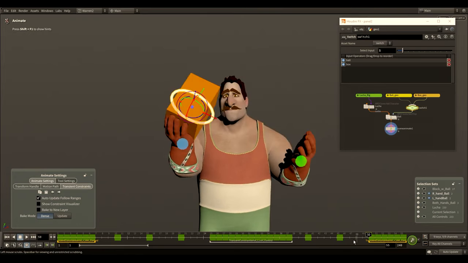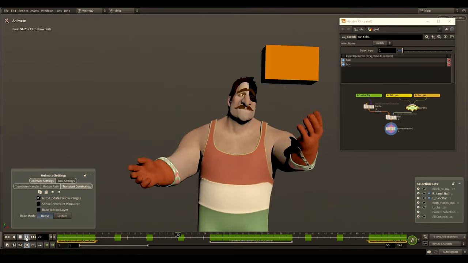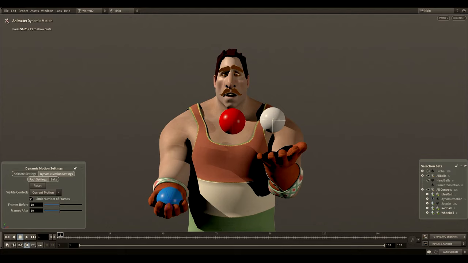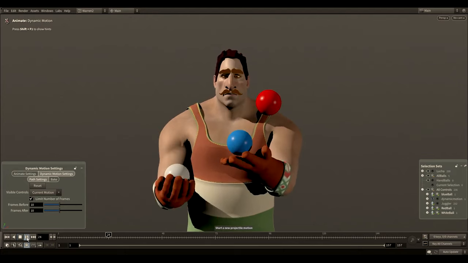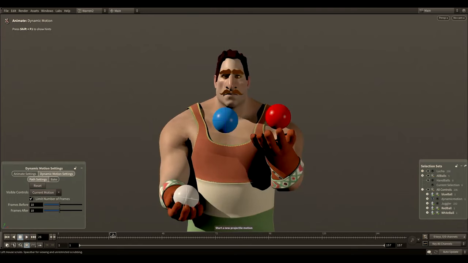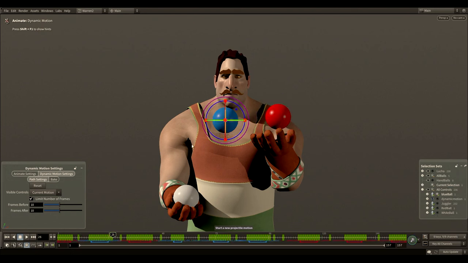And this is a pretty simple little example. So let's take a look at something a little bit more complicated. And here we have Lucha, and he's got 25 switches going on here with the three balls and the two hands. But I did it the exact same way, just selecting the driven and the driver, and you can see all my bookmarks at the bottom showing exactly when the ball is constrained in a hand. And by the color coding, we can see that we have two different drivers for it as well.